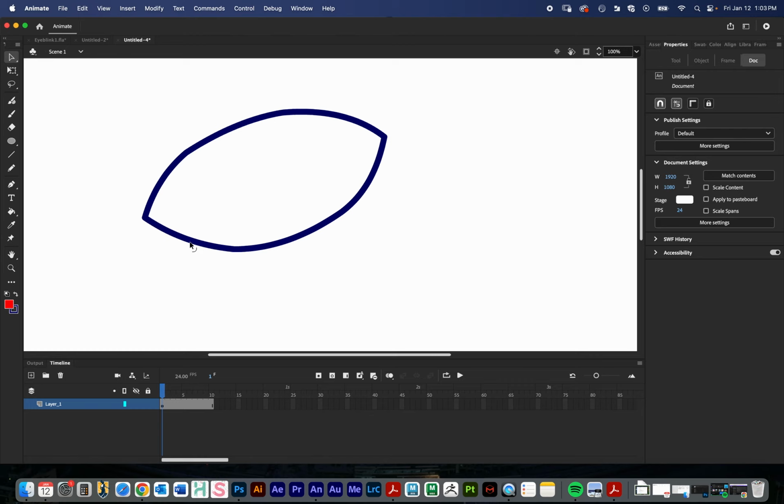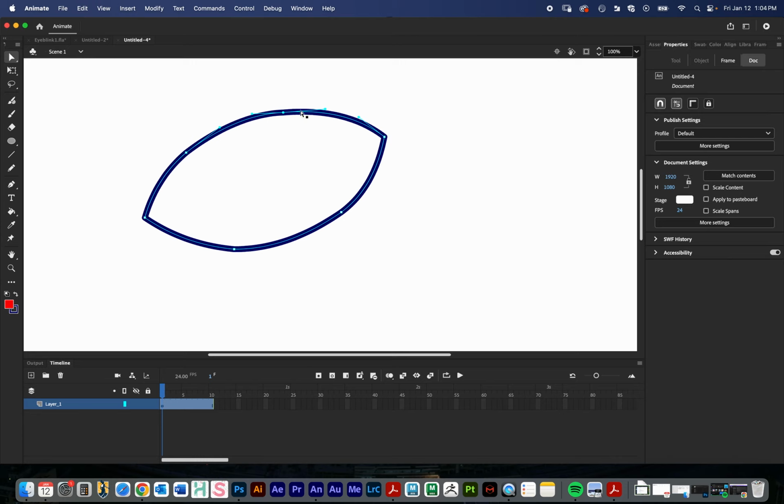Similar to the pen tool, if I press A or go up here to subselection, I can click on this and find my anchor points. Eventually when I animate this, I'm going to click on an anchor point and bring it down like that. That's the technique that I use. I don't know if I really need two anchor points right here.